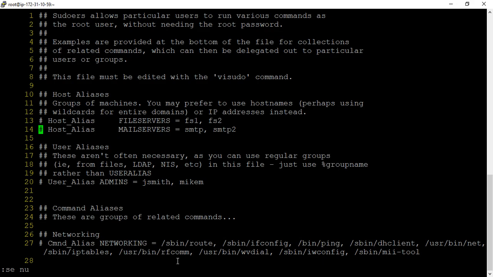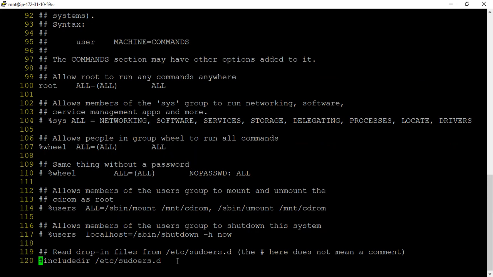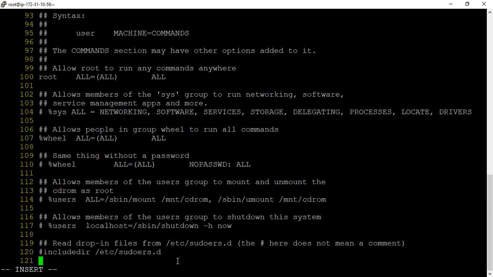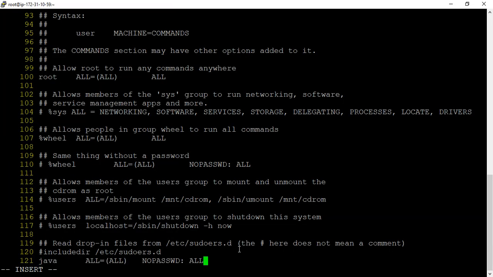Come down, completely down, and create a new line. Then you can add this entry. Paste. I told you that before editing any configuration file you must take a backup, because if something goes wrong with your changes, it will be a big problem.